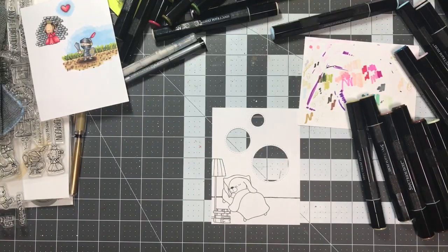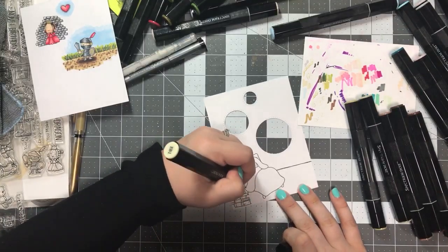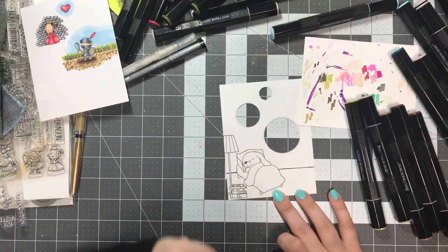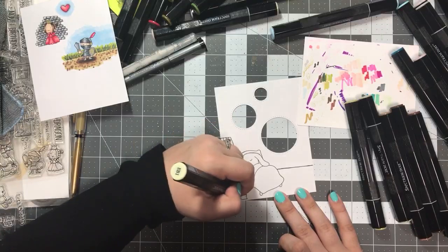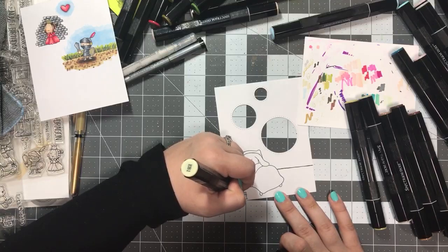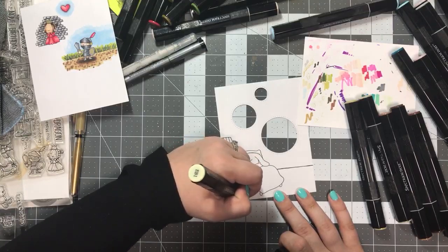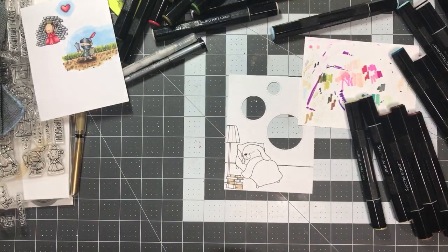Okay, so let's see about the books. The books we can probably do. The little pages, I'm just going to go ahead and color it in. I hope that is a page. Now I'm looking at it, I can't tell. Yeah, that must be the pages. I got really confused for a second. Is that not the pages? But it is. It's totally the pages. Because that'll at least help me figure out what I'm doing.